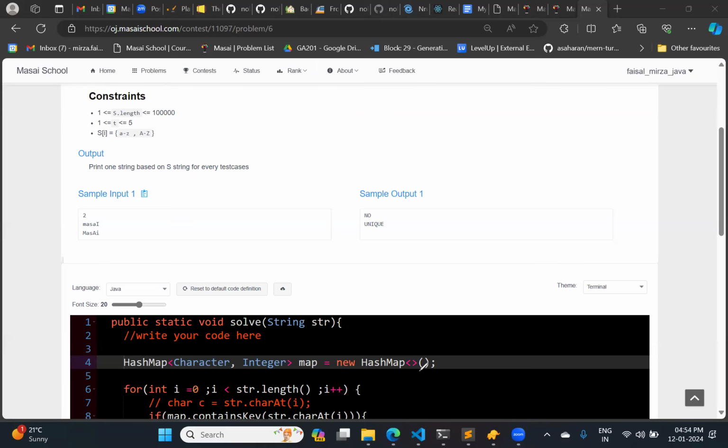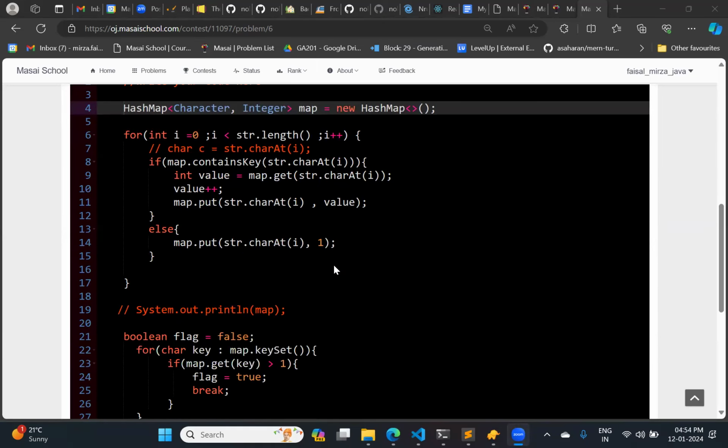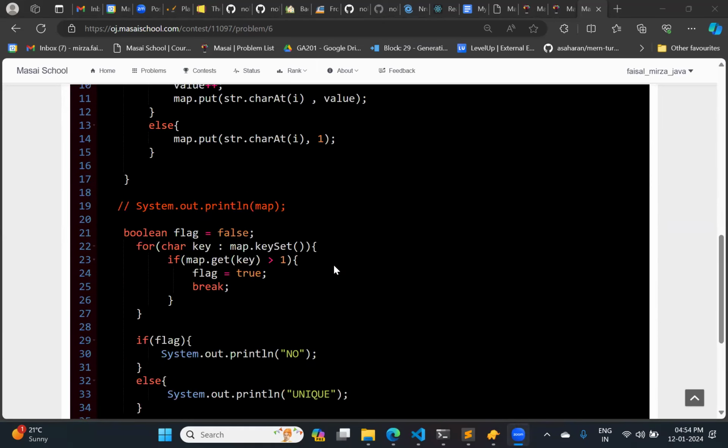Whatever the return type of that key set is, it is a set of character. And what is a set? It is very similar to a list, but set has its own features. It does not allow duplicates, and you cannot loop over it using the index-based system. So it is a somewhat advanced topic.